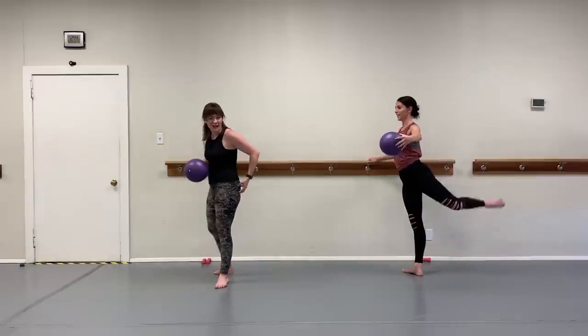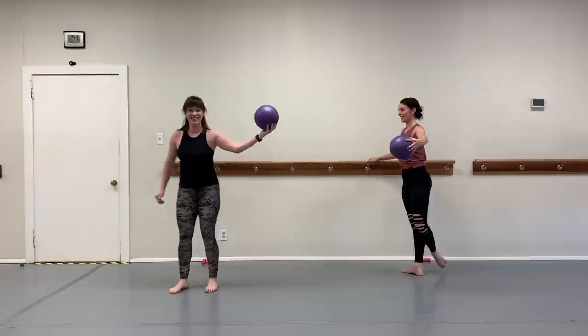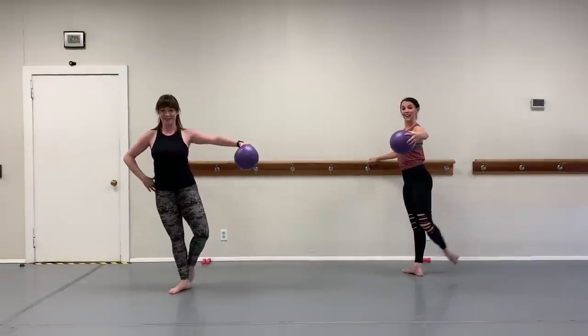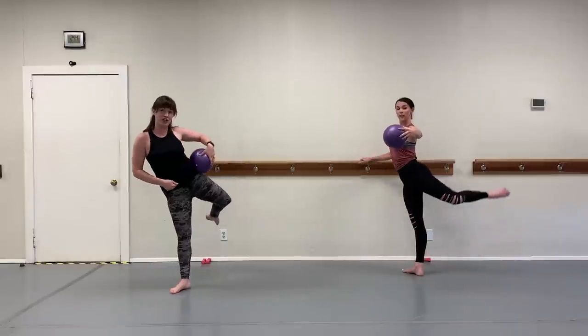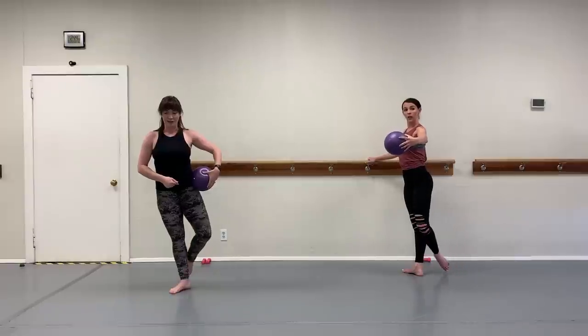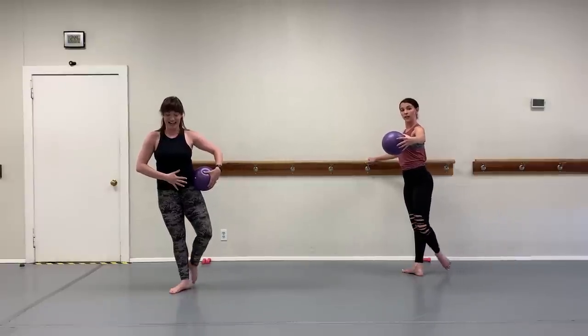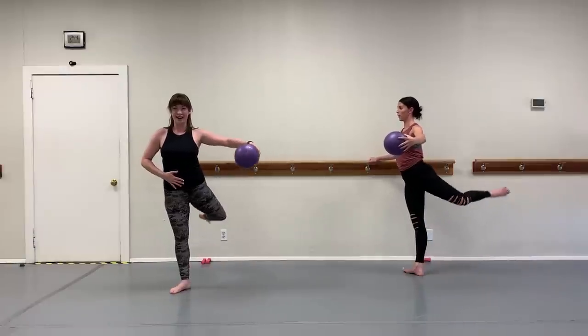I want you to feel that catch in the glute every time you get to the top, right? All the while, not letting chicken wings happen. Nice, very nice and rounded. If you feel like your hip is changing when you lift that leg, you can put that ball on your hip and let it give you some feedback, right? So it's gonna stay nice and contained. Good job, let's do 2 more.